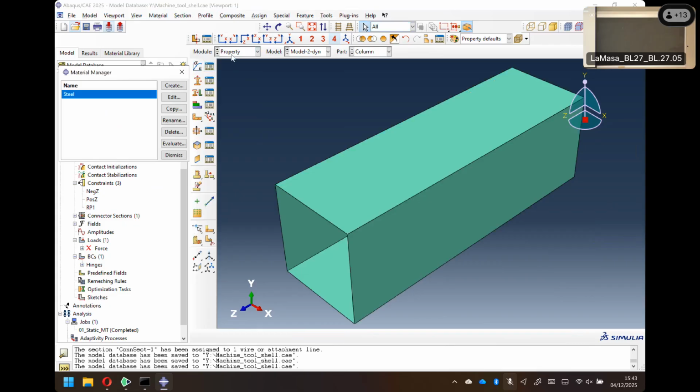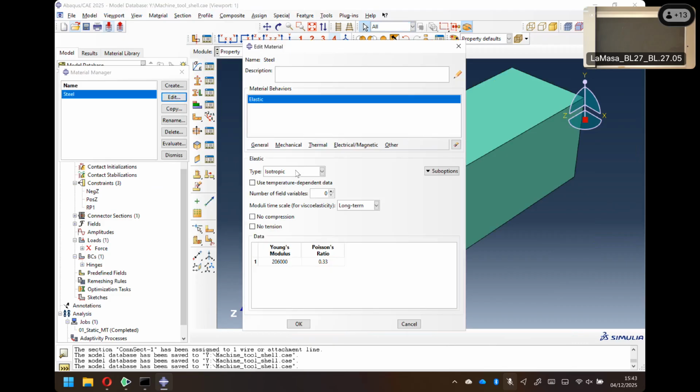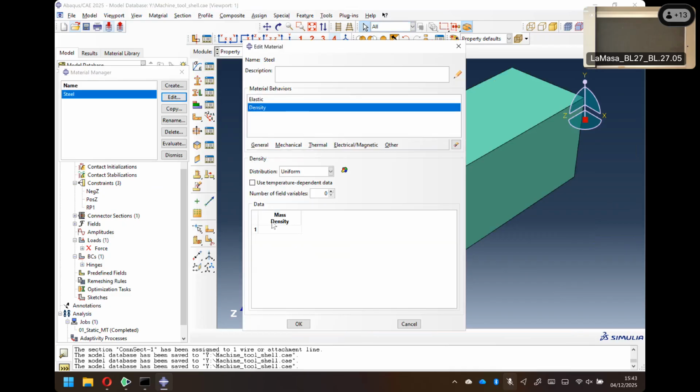So we go back to property, material manager, edit. We add general density. The density of the steel is in tons per cubic millimeter, so you can imagine it's a very low number: 7860 times 10 to the power of minus 12, E minus 12.